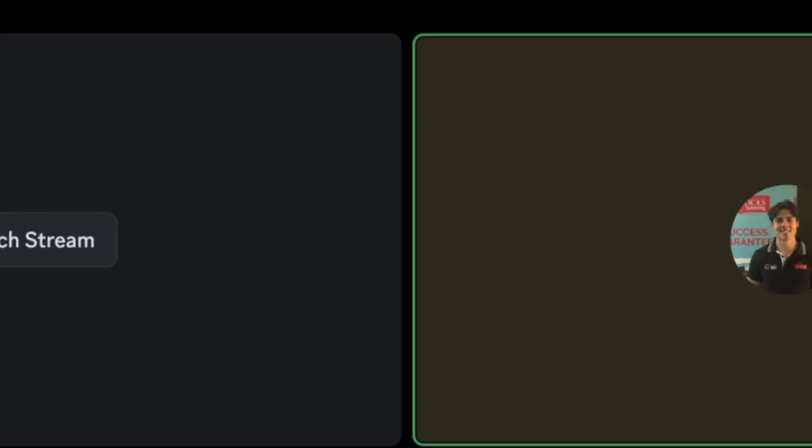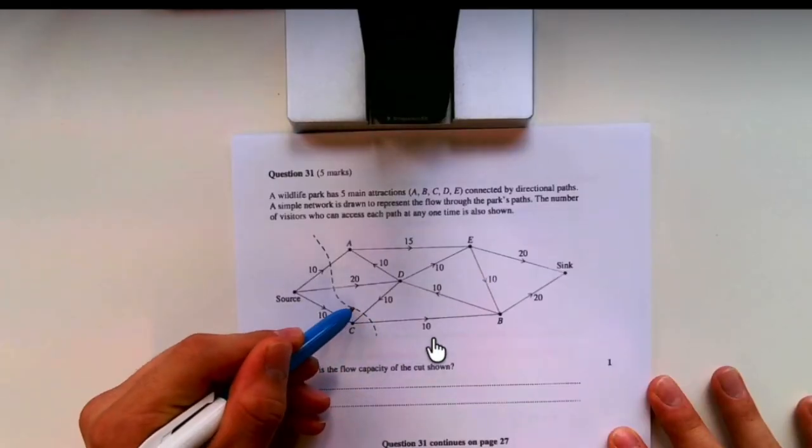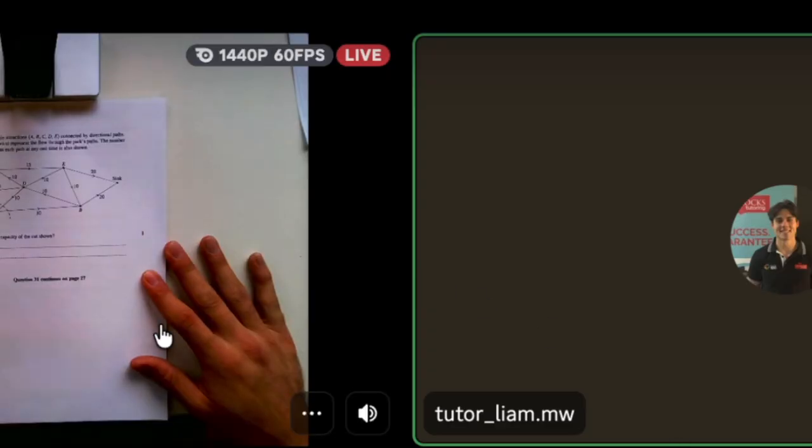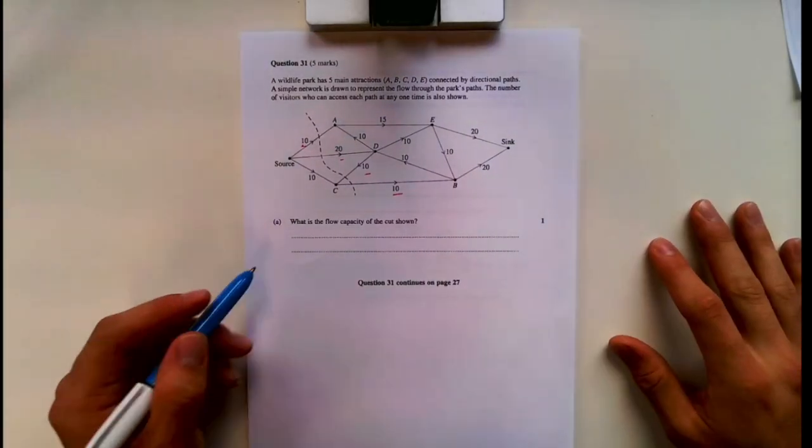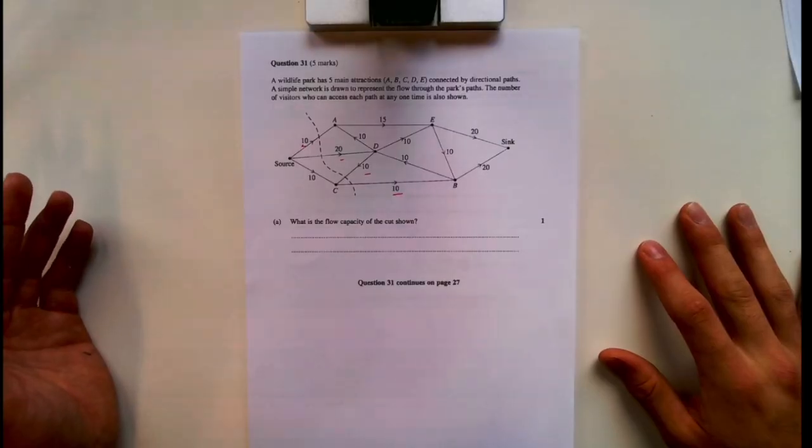We'll just get started in a moment, and we'll kick it off with a standard question. Now, to do that, we basically want to find the sum of the weights of the edges that it passes through. But there's one condition. I use a bit of an analogy to work out which ones do count.